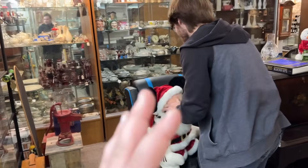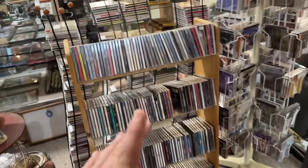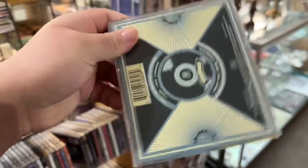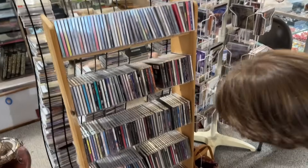We always make the joke about trying to find Black Eyed Peas, but the one we can always find instantaneously is Elefunk. This one stands out all the time — I can just see it from a mile away. We didn't even have to look for one second. I was like, do you see any Black Eyed Peas? Oh, there it is.